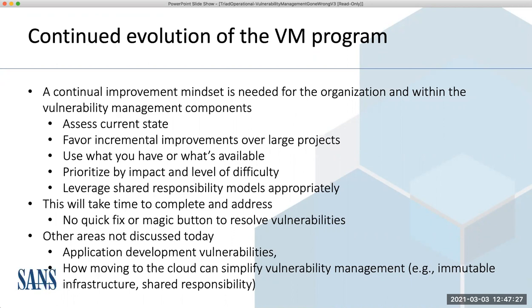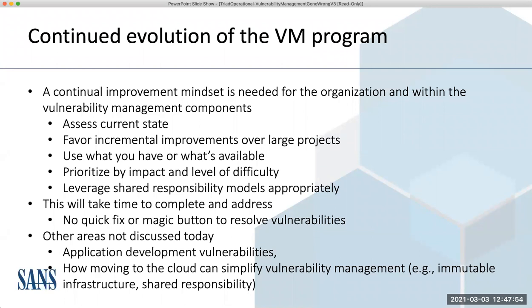We can't do it either in any of our organizations. It's not a quick fix. It takes time to move this forward, having a proper plan put in place and continual evolution of our vulnerability management program to get to where we want to be. And then when we actually are getting there, we're going to keep moving that yardstick out, moving us forward to get better and better at dealing with the vulnerability management problems.